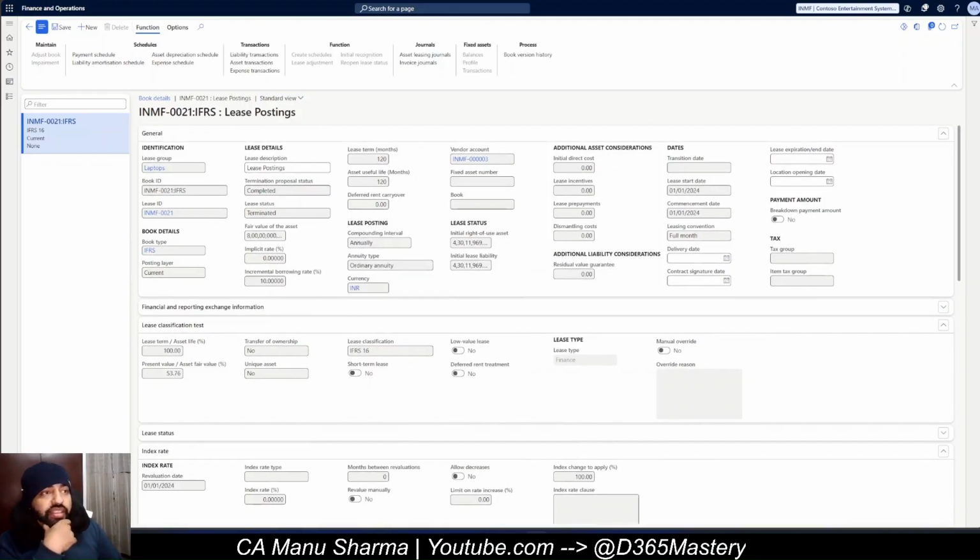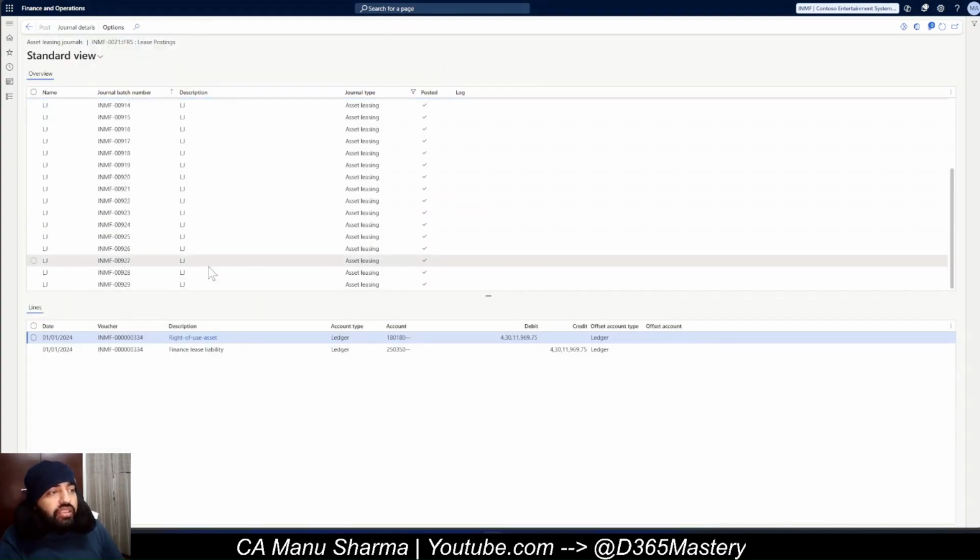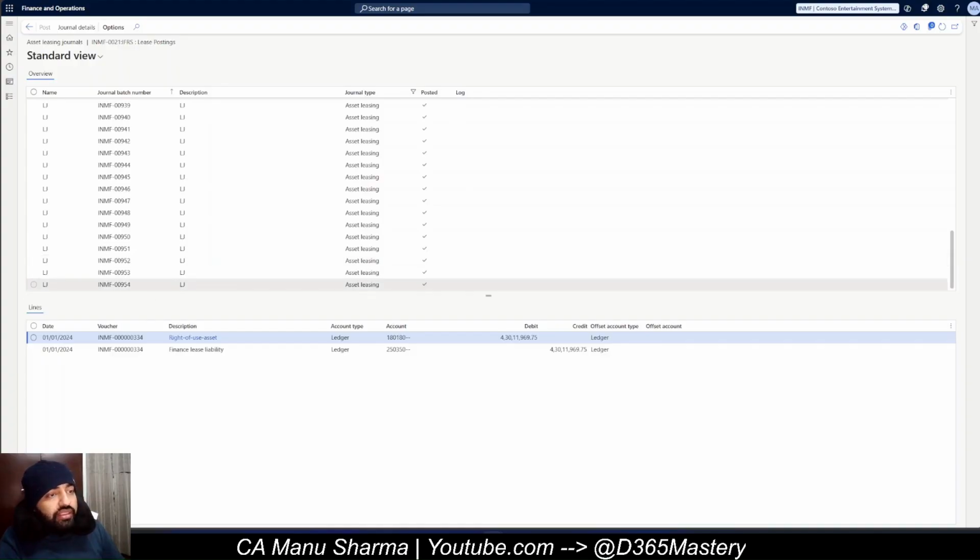Now if you see here in the termination proposal, you can see terminated, and here you need to go to asset leasing journal screen. Here you need to go to last, and at the last you can find this entry, which was our lease termination entry.